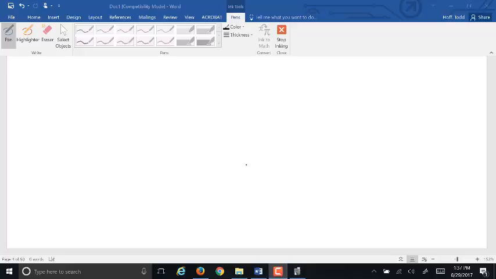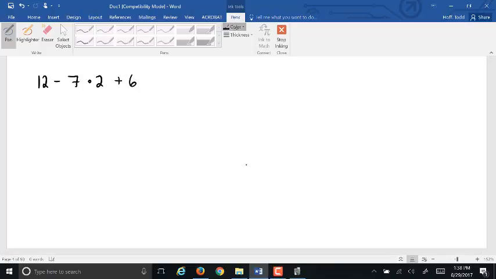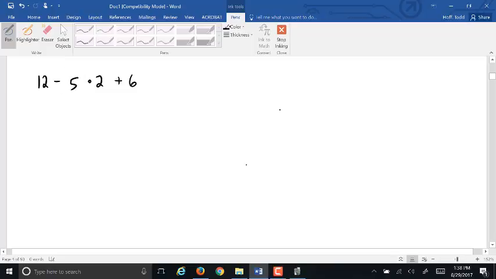Okay, so we talked yesterday about all the different operations with numbers. Today I want to look at what happens when we run into a problem like this. When we look at that, that's not going to work out real well. Let me change one little thing here, just to make that a little more user-friendly. And if we look at that, there are a lot of things that would make sense to do that problem.